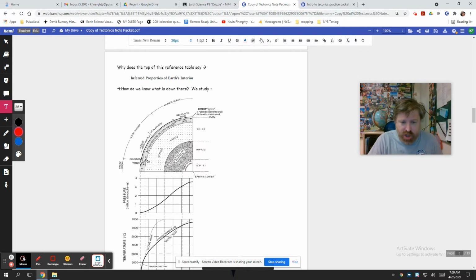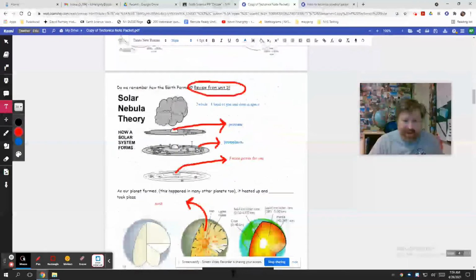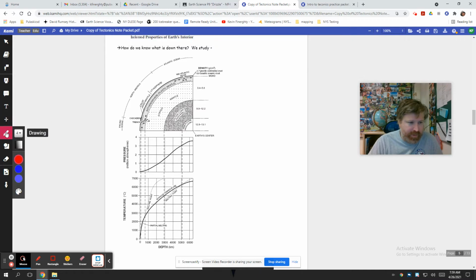Now, I had this chunk in the very top of the notes when we first talked about the very outer layers, but now we're going to have to do a bit more. So here's what I want to see you do. This may feel juvenile. You may say, I'm not a kid, we don't need to be drawing or coloring. I'd really like you to do it, and let me tell you why.